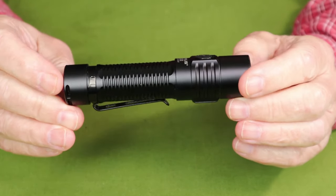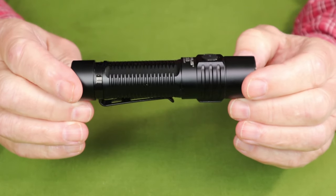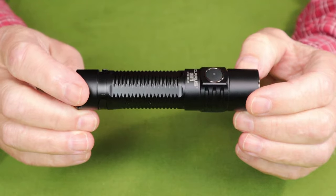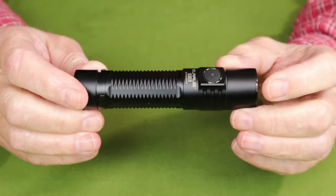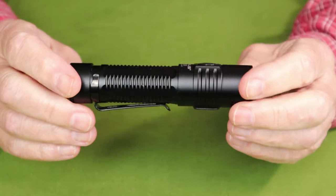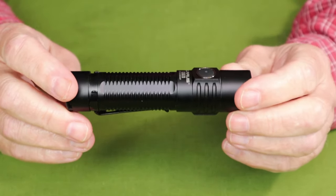Can be used with 18650 batteries and two CR123 or 123 batteries. So you can stack the two of them together inside of that tube I showed and use them to power the flashlight as well. And as I mentioned, it does have a 5-year warranty.